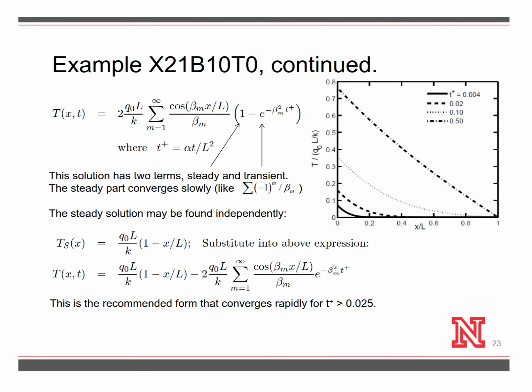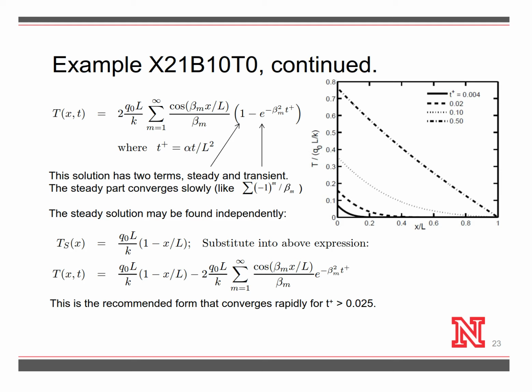So here's a restatement of that expression from the last page. Here's some plots. At early time, the heat flows in from this boundary, and then most of the temperature is 0. At later time, the heat flows in and begins to fill the body. At late time, the temperature approaches a straight line.